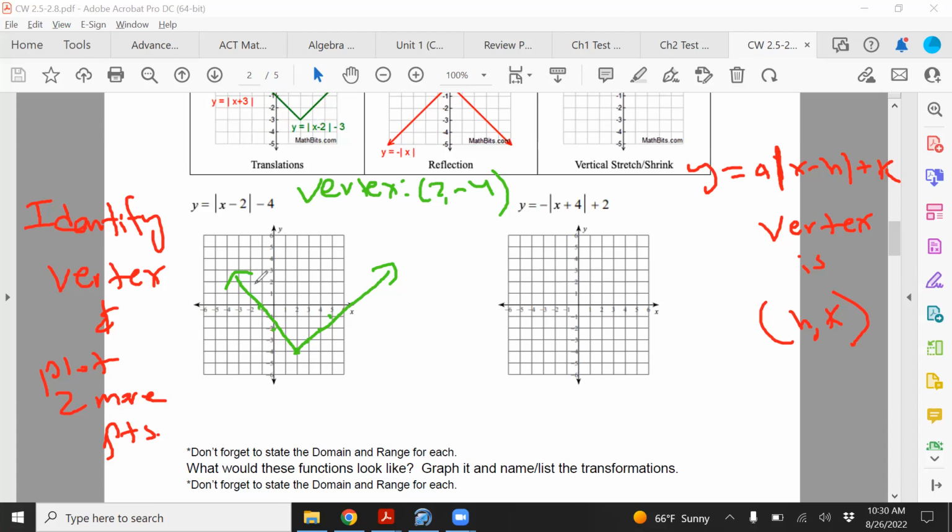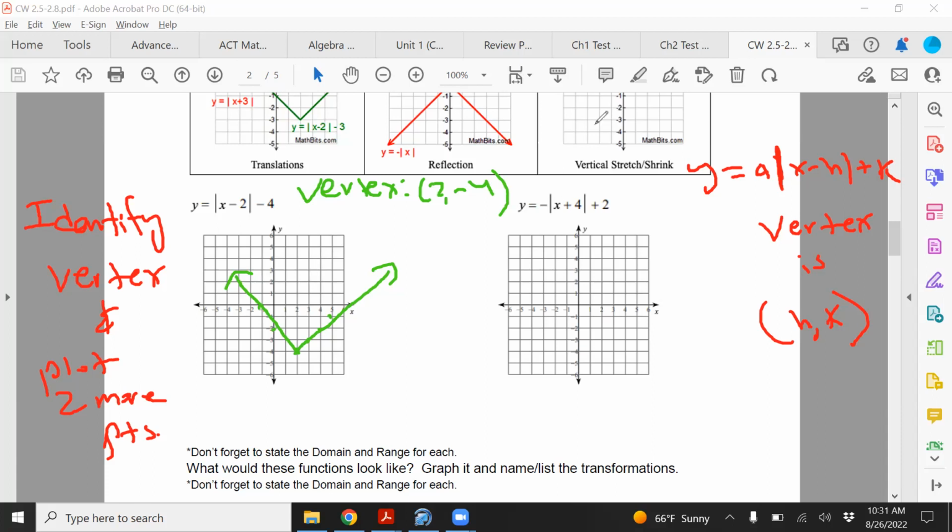So h is like the x and the k is like the y? Exactly, like alphabetical order. Can't we just think of it as: if it's -2 in there, then it goes to 2, and if it's +2, then it goes to -2? Exactly. It's counterintuitive, right? That's what I was saying about the negative h, because it's like flipping it. The reason I'm hesitant to say to just take the opposite value of that number is that we're going to start doing other functions where you wouldn't do that. But yeah, there you go.